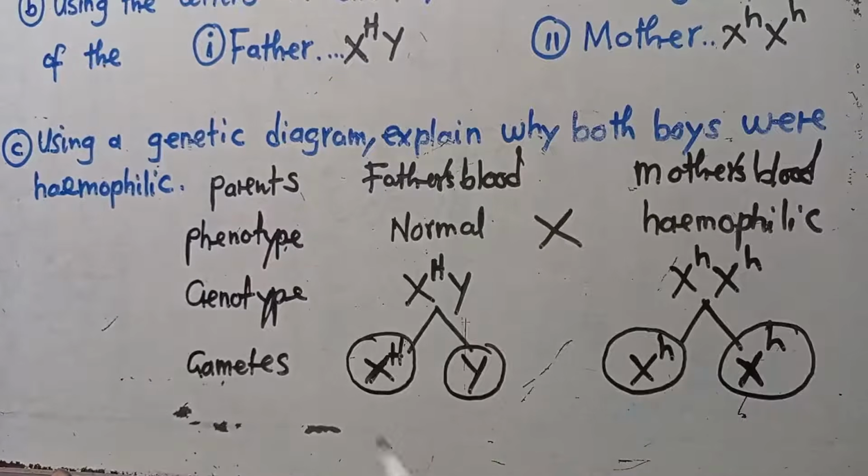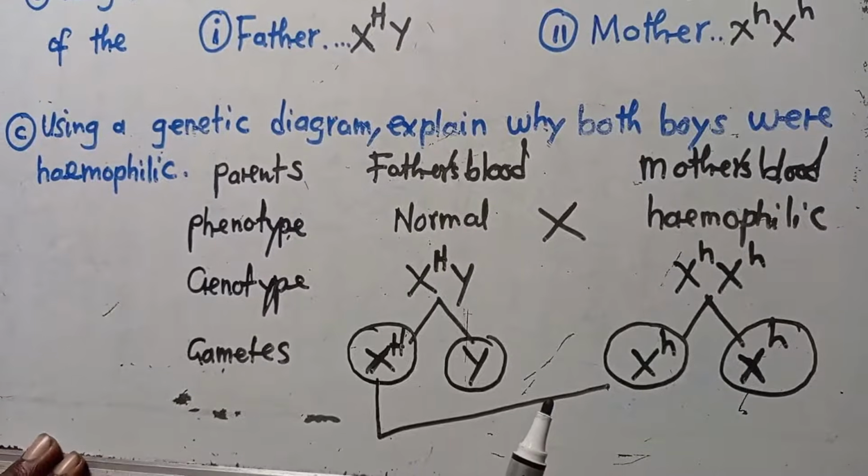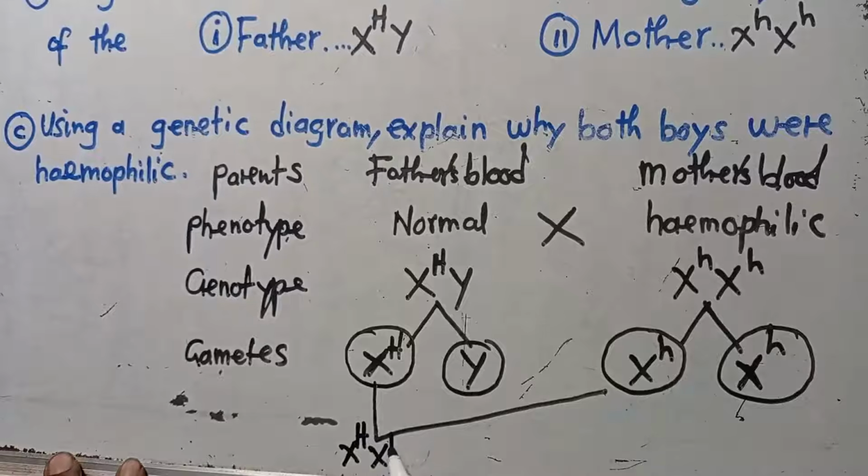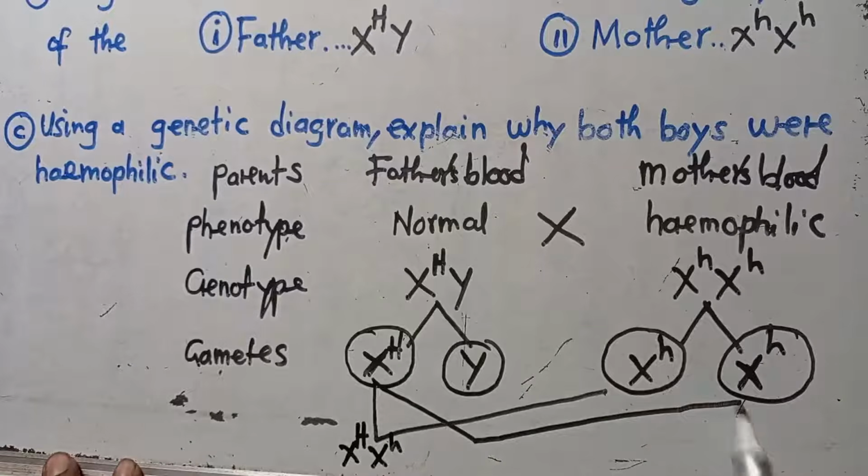So in fertilization, this one comes here and goes to that one there. Since this is XX, this first person is a girl. H there, and then small h. The girl is a carrier. This same one goes there like that. This is also a girl that is a carrier. So this one and that one, I put small h like this.